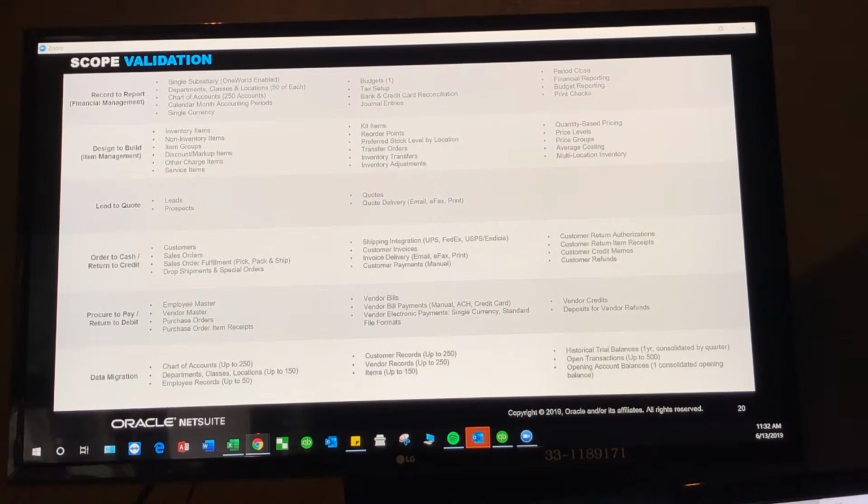Are they in our area, just out of curiosity? Or is this all done over the phone? How is it done? So the one I'm thinking of is actually based in Austin. There might be another partner more local to you all that could come on site. So I can reach out to some other team members that work in that area and see if they have any recommendations. But the one I was thinking of would be remote. If you don't want to do remote, we can find you someone else. No, remote doesn't scare me.